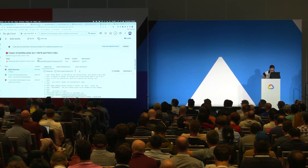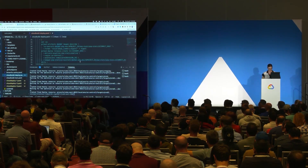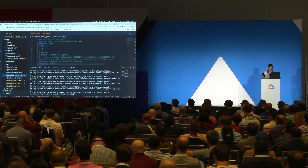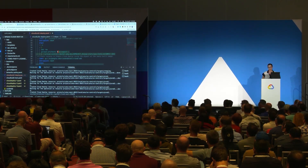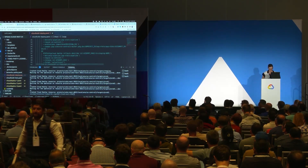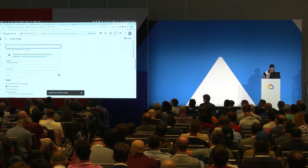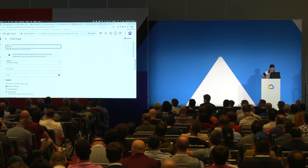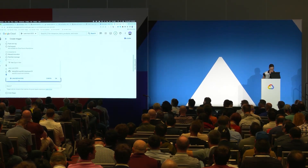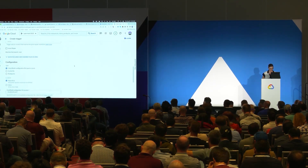The other thing we can do is add a Cloud Build trigger that will automatically deploy to our staging environment. I have a Cloud Build configuration file that builds a Docker image, pushes it, uses Artifact Registry to generate an SBOM — which I'll come back to — and then uses Cloud Deploy to create a release and waits for it to be successful. I'll add another trigger that fires on push to the main branch, which is essentially what happens when a merge occurs.